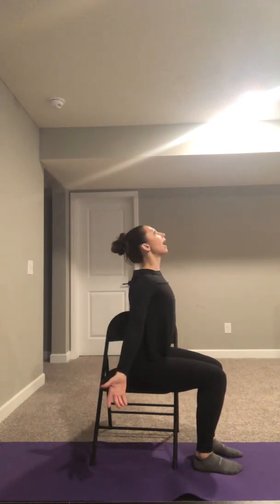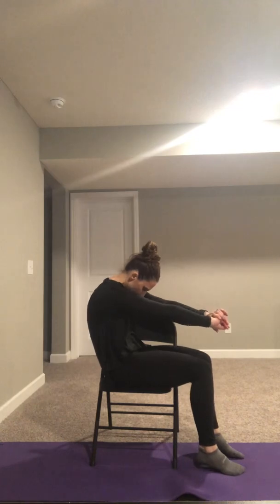Inhale, sit tall, seated cow. So nice and straight and long through your spine, good. And then as you exhale, you're rounding your back. Chin to the chest, like a big C shape in your spine. Good. Several more times. This is a great way to warm up your spine.